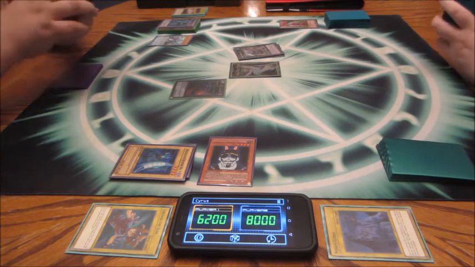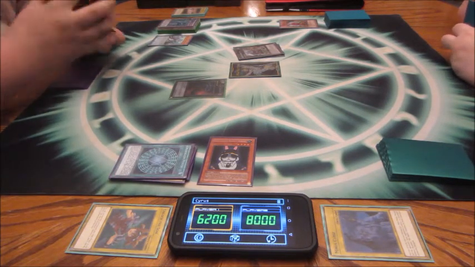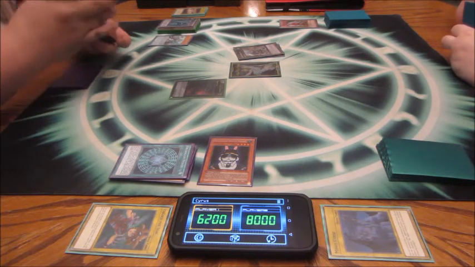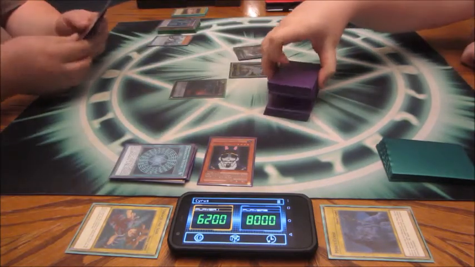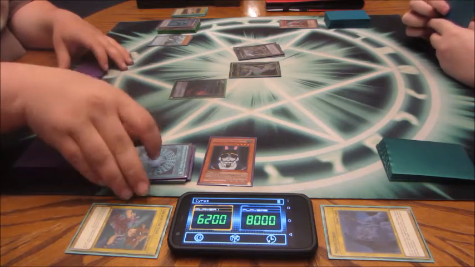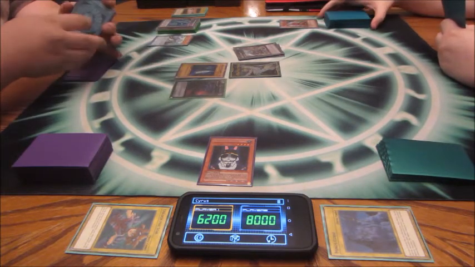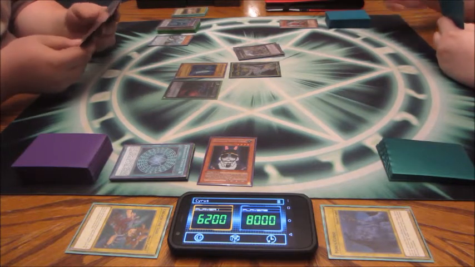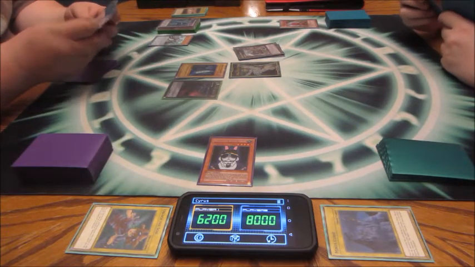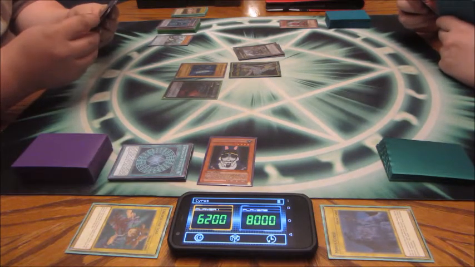Oh boy. So I will send Orichalcos Pentos. Orichalcos Pentos lets me special summon a monster from my graveyard once per turn. Just like that? Yeah, just like that. So I'll use that effect now to bring back a soldier. Hold on. Then I will go to my battle phase.